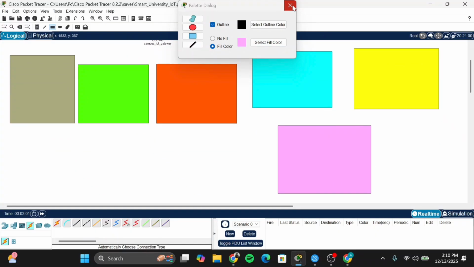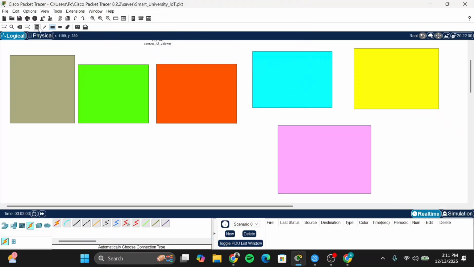I will do labeling of each room. So I will select the text, and then this one is classroom.